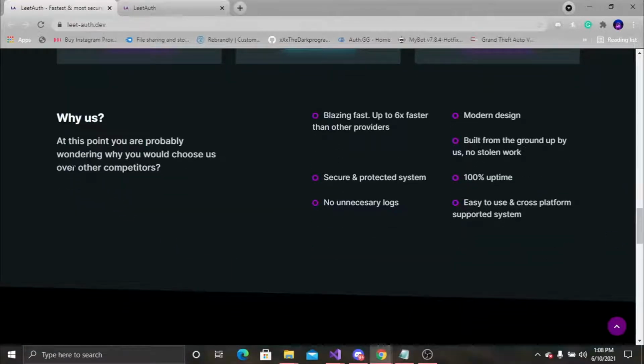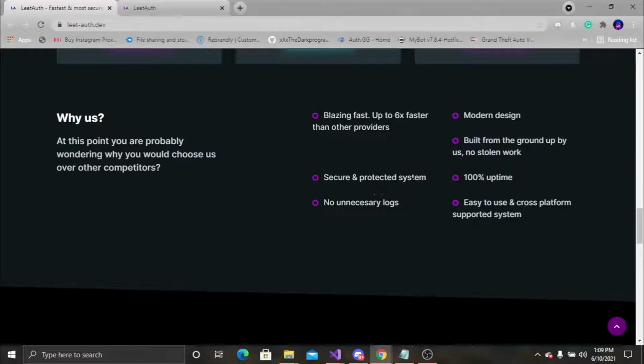Well, obviously we have to talk about why they want you to come to them. As they say, at this point you're probably wondering why you should choose us over the competitors, and by us I mean them. Blazing fast, up to 6 times faster than other providers. Now, I will be making videos comparing LeetAuth to other auth sites and applications, just to see how accurate this actually is.